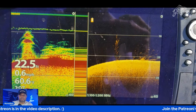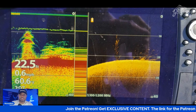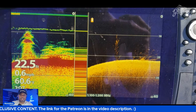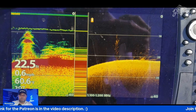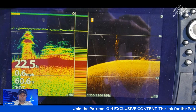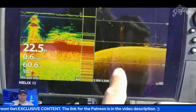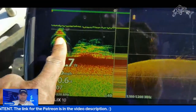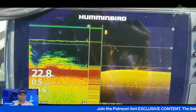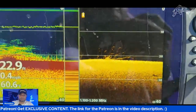To the right of that you'll see there's actually a tree that has fallen down — you can see the branches. In some cases those fish will be just glued to the bottom so you won't even see them. Keep those things in mind when you start seeing something like this. Do you even stop to fish it if you're not seeing a bunch of fish? Sometimes those bigger fish may be down on the bottom where you can't easily see them. Up here where it's a little darker, that could be a concentration of branches or fish staged at the top of that tree.